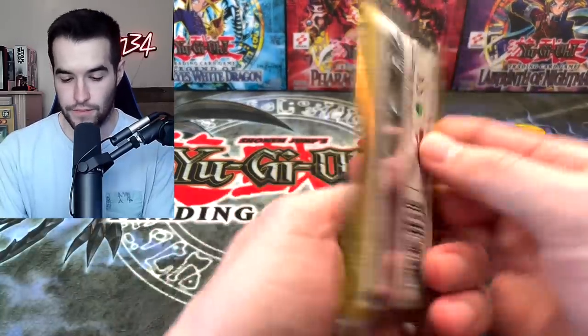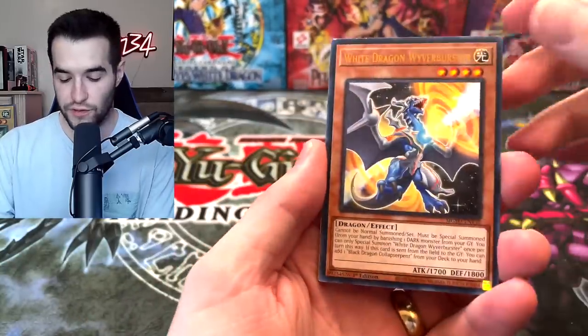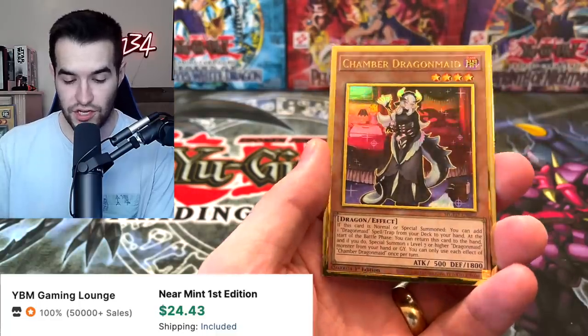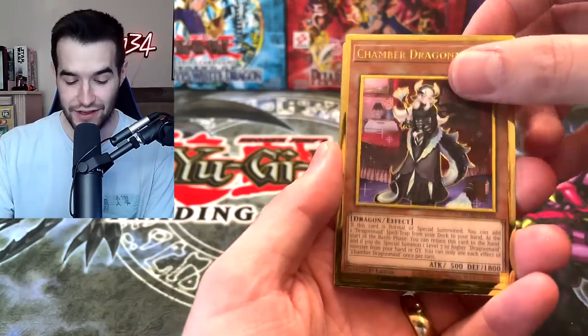Next pack. Can we pull that Access Code Talker? That's the big reprint everyone's looking for because it got so expensive. $160 for the original Secret Rare. Chamber Dragon Maid. This is also a big reprint. This card was very expensive.